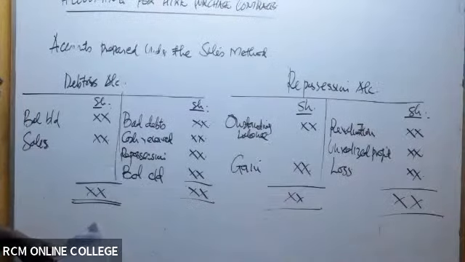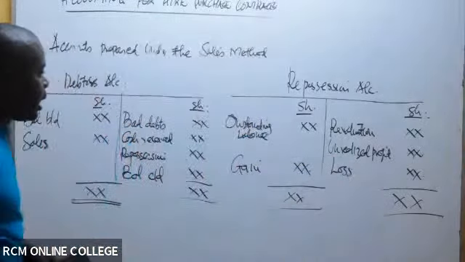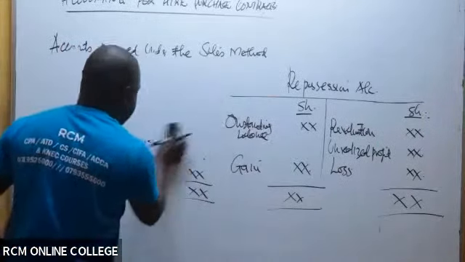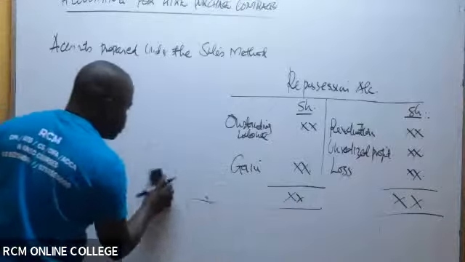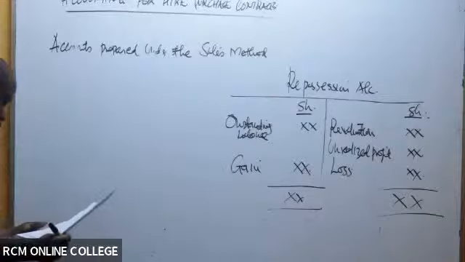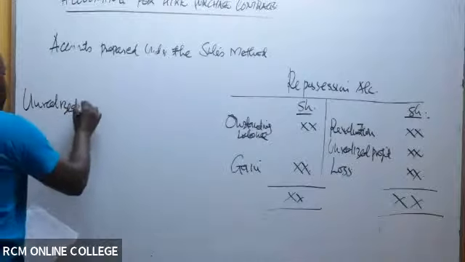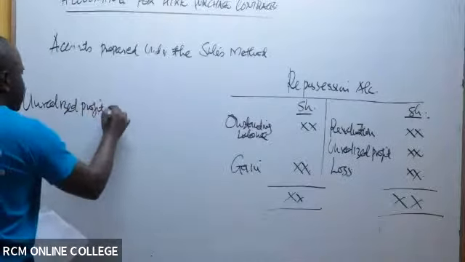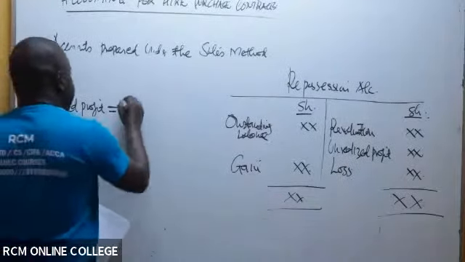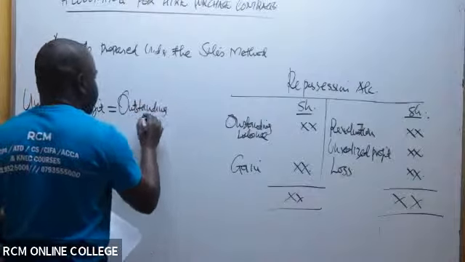So of course, there's something we are talking about here, the unrealized profit. So how do you get this unrealized profit? How do you compute the unrealized profits on the sale of these goods on hire purchase? How will you know how much you will not realize as a profit on the sale of these goods on hire purchase? So the unrealized profit is equal to the outstanding amount that you haven't been paid, that 7 million we are talking about.